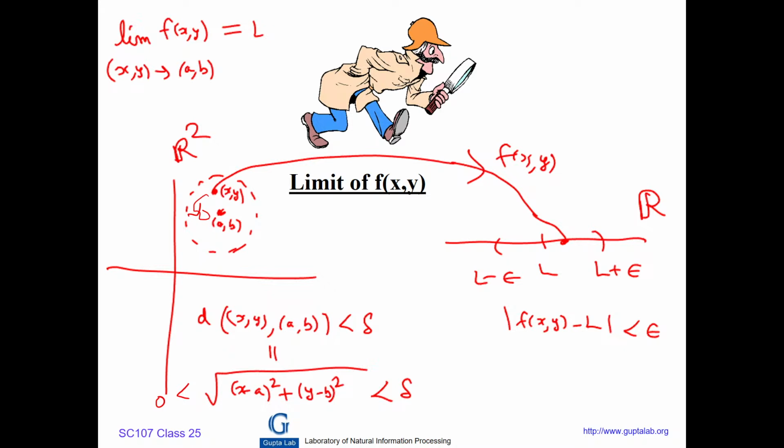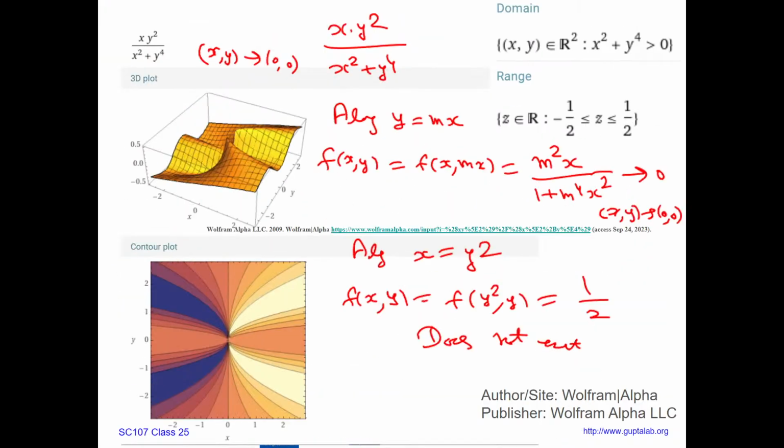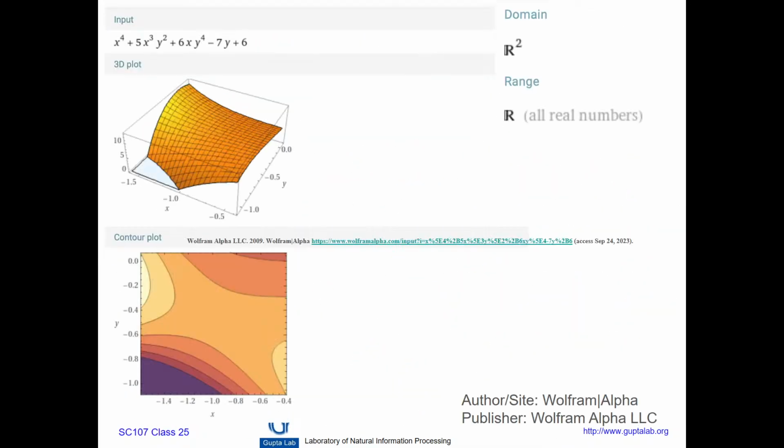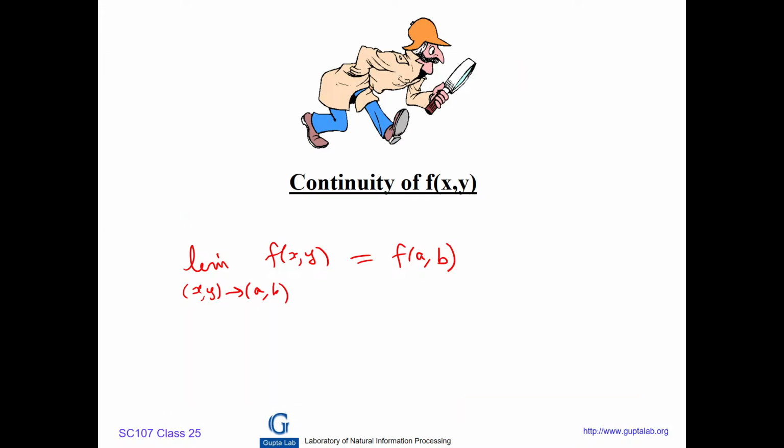So a generic point x comma y approaching a comma b, where this whole thing is positive, means that the function may not be defined at a comma b, right? That example is sine of x square plus y square divided by x square plus y square. The function is not defined at the origin, but still the limit exists. So that is what you need to keep in mind. But then in the other case, continuity means basically you can write down everything for every epsilon positive.